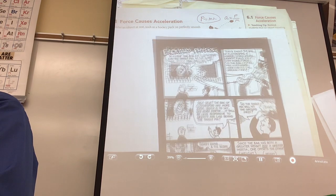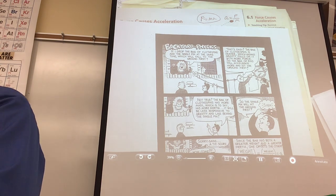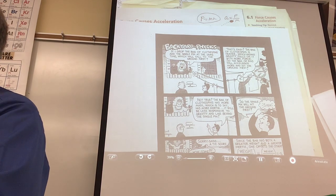Now let's take a look at this. He made a little cartoon about this. Here's this lady with the curly hair who says, if I drop this bag of clothespins and the single pin at the same time, which one will hit the ground first? That's easy. The bag of clothespins is heavier. True or false? False. Okay, wait. This is important. As I stop, I want you to think and then say the answer.